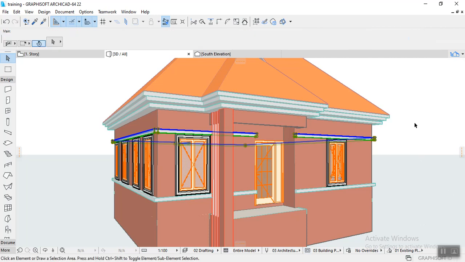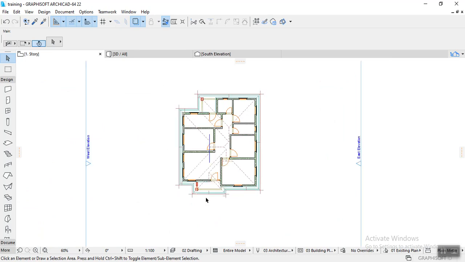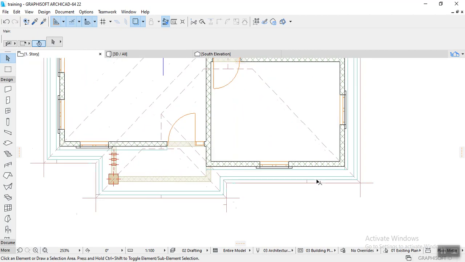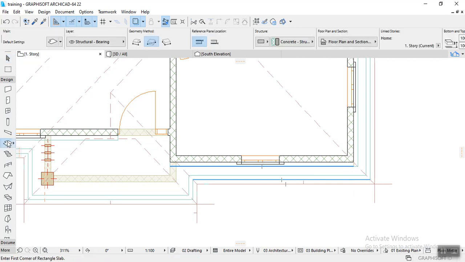So what we're going to do right now, come back to our wall extra, come back to our stories. This part, you can use slab, you can use wall, depending on what you want. So most of all those things I like using slab to make it easier to elevate.